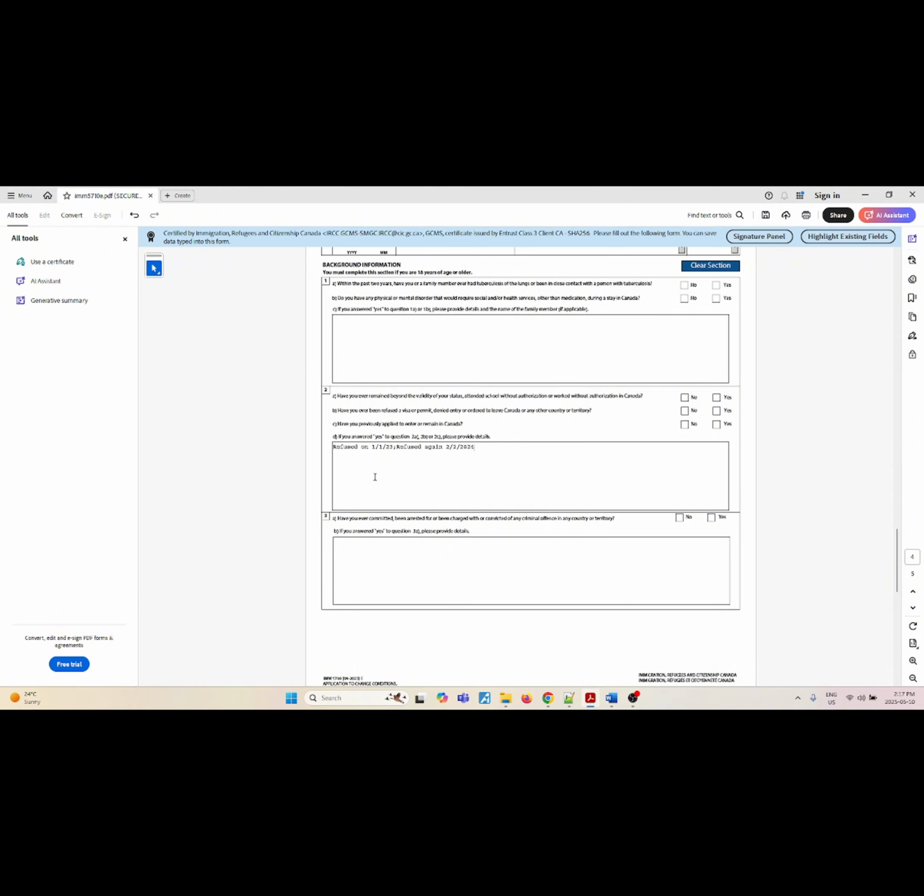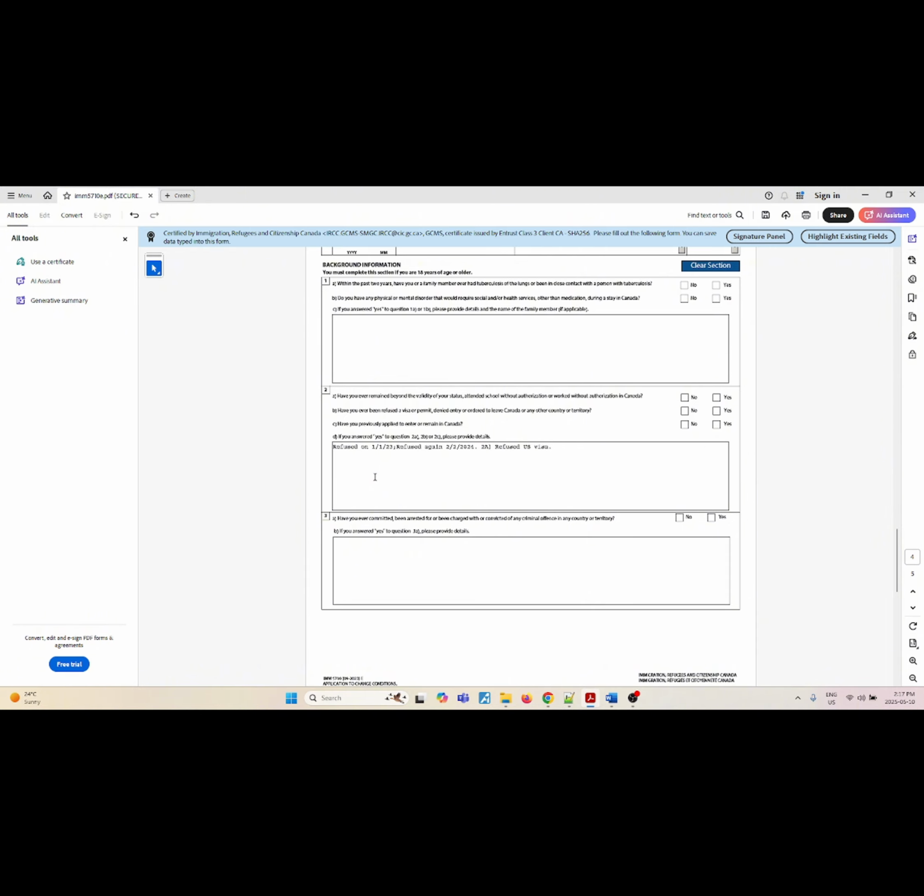Maybe you were refused in 2024, and you were also refused a US visa. Then you have to define under 2A that you were refused a US visa also.